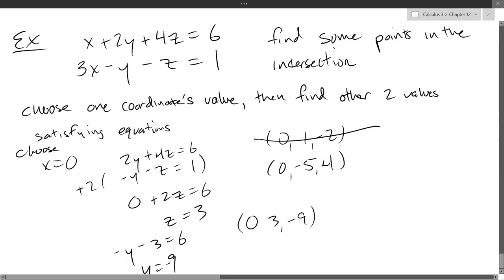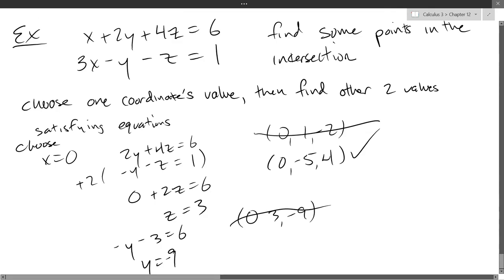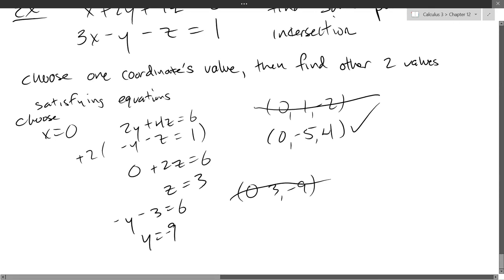And then the second one, negative 10 plus 16 is 6. And you got to check in both equations. Negative 5, so positive 5 minus 4 is 1. So that passed. And last one, 0, 3, negative 9. Hopefully that works because that one's mine. 6, oh no. Oh, it fails really bad. Jeez. What did I mess up? I think the negative on the 3, positive 9 will work. There should be 0, negative 1, 2, and 0, negative 3, 9.